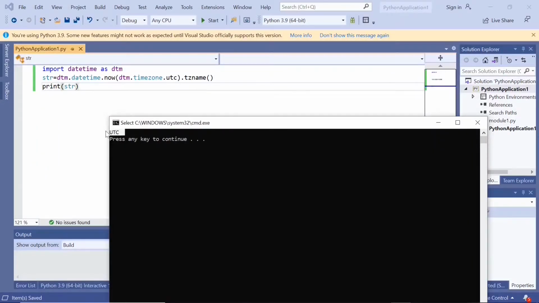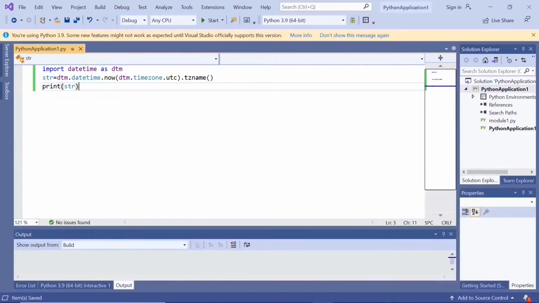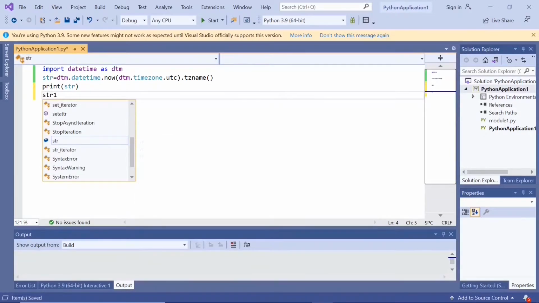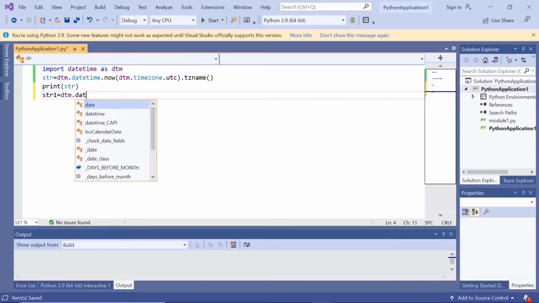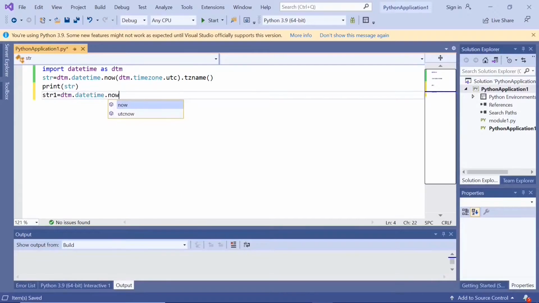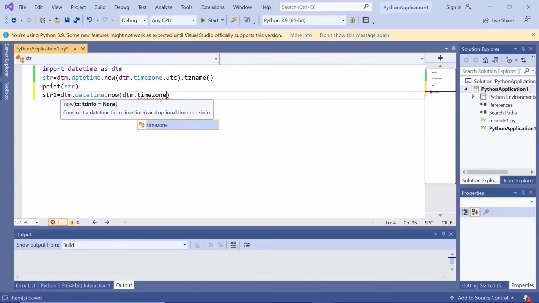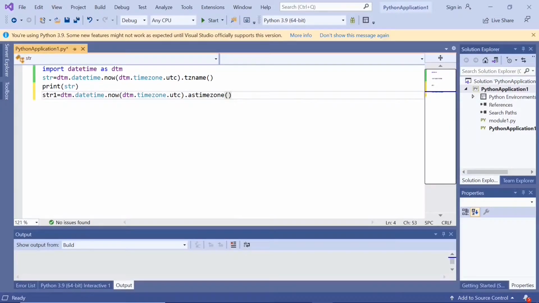Now it is printing the time zone name as UTC. Now if you want the local time zone name, let us take one more variable str1 is equal to dtm.datetime.now(), dtm.timezone.utc. To convert into the local time zone, we will use astimezone, dot tzname, the time zone name.